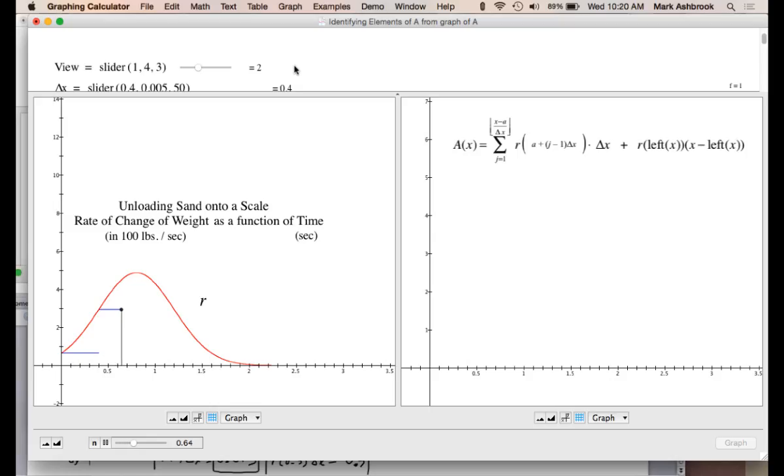And so based on this approximate rate function, can you quickly sketch what you think the approximate accumulation function will look like? So you're looking at the blue steps, right? You're looking at the constant rate, constant rate, constant rate. What do you think the approximate accumulation function, can you sketch it in 30 seconds? What will that look like? So what is the accumulation now of weight, right? That's rate of change of weight. This is now accumulation of actual pounds on the scale. How will it look, according to the approximate rate function? Try to sketch it. Go.